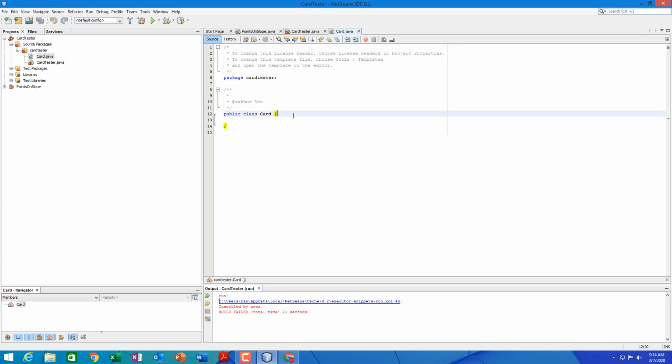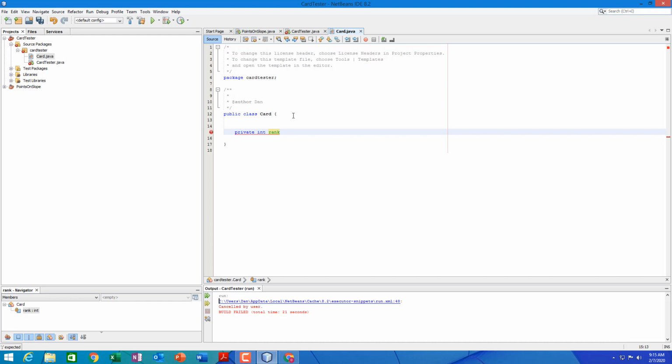So let's start building our Card class. Typically, I usually start with, well, what data does the Card class need to hold in it? And the answer here is, well, we need two things. A card has two things. It's got a rank and a suit. Okay, so our rank we'll store as an integer. Now typically when you make variables that belong to a class or an object, you make those private. So these are called instance variables.